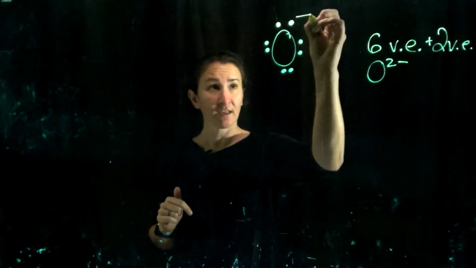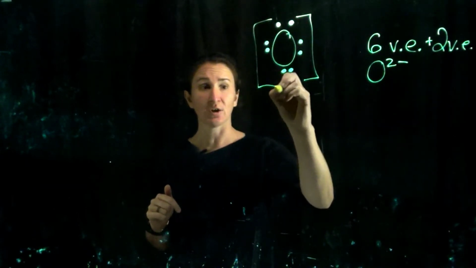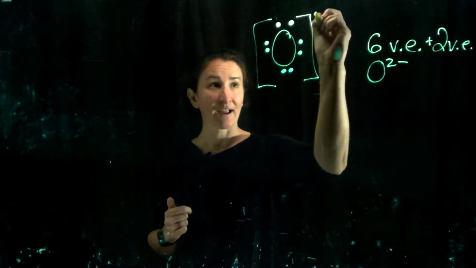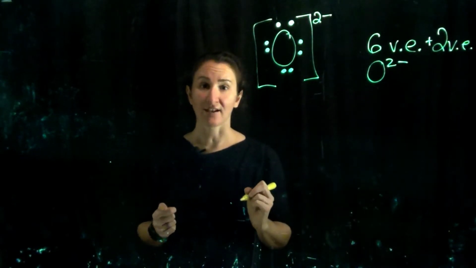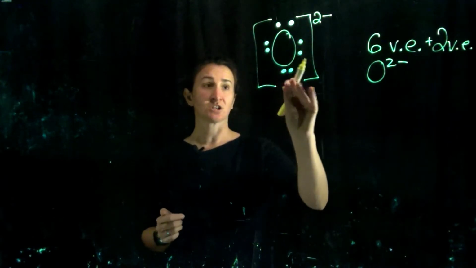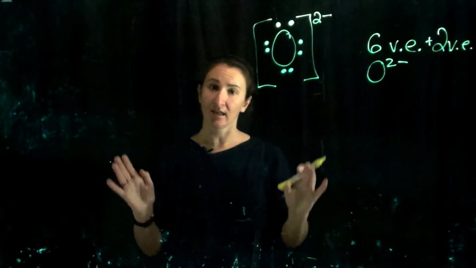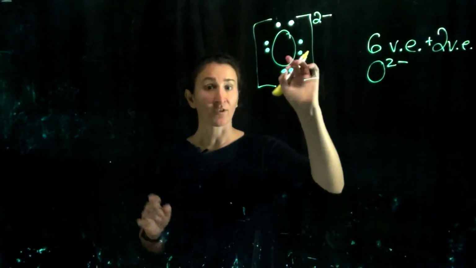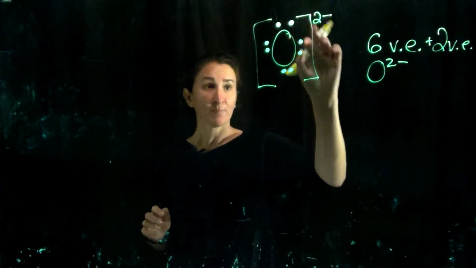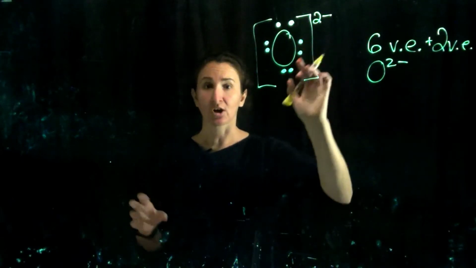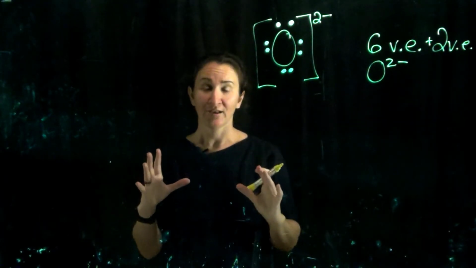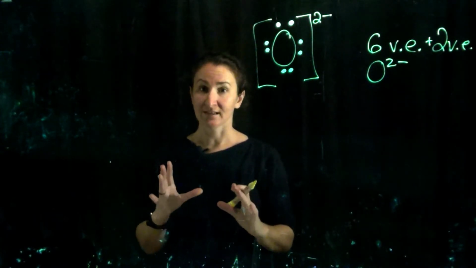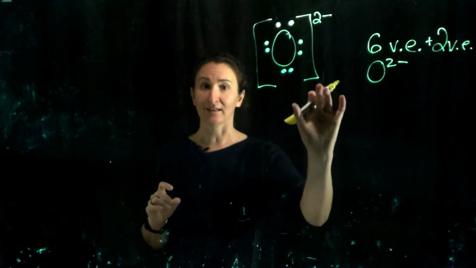And then one other thing, in order for it to be correct, is you need to show that you have now put a charge on the atom. To do that, you put brackets, and then you put the charge outside of the brackets. If you draw the Lewis structure without the brackets, if it's ionic, it's wrong. So anytime there's a charge on the atom or the ion or the group of atoms, you have to put brackets and you have to put the charge that accompanies that group. When I say group, I'm referring to polyatomic ions. They're still ions, so they still need the brackets or it's wrong.